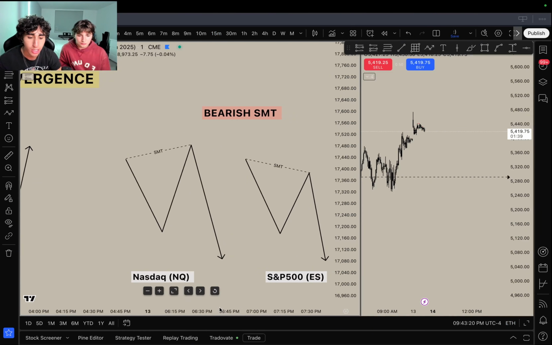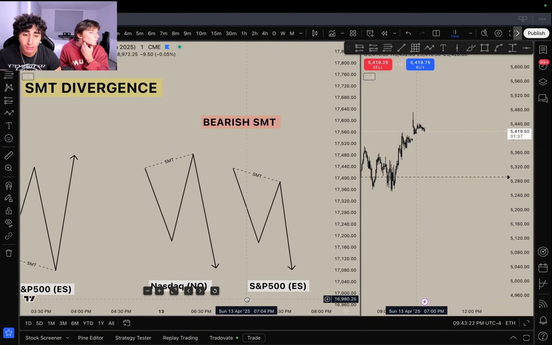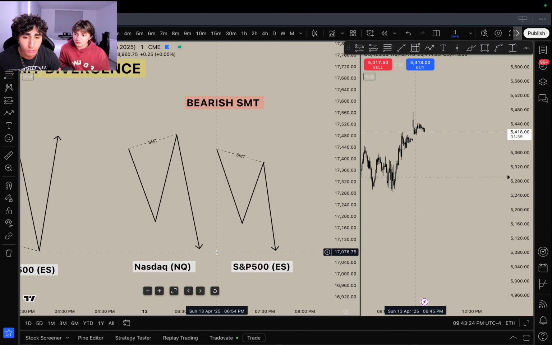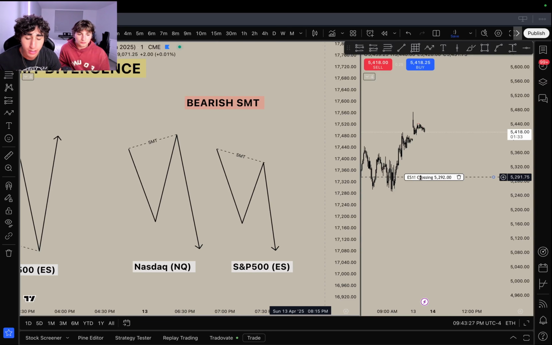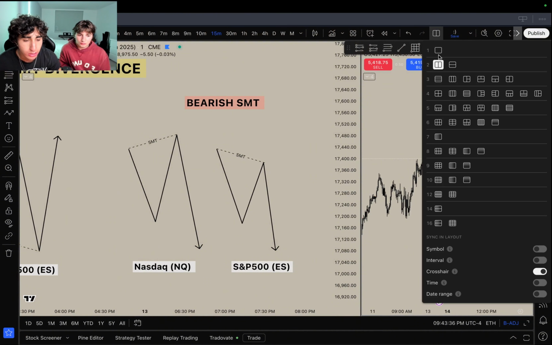So this will kind of just help me. For example, like what Patrick was saying, maybe there's a low that I want to see get swept, and maybe it doesn't happen on NASDAQ, and then we start ripping up, and I'm like, why is this happening? Oh, well, there's an SMT in place. So yeah, utilize this feature. It's super helpful, and it's definitely necessary when you're trading.